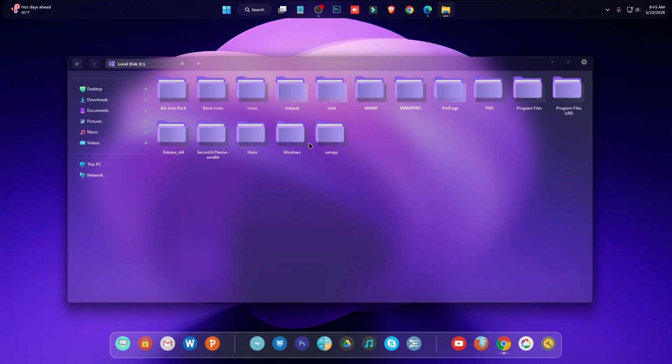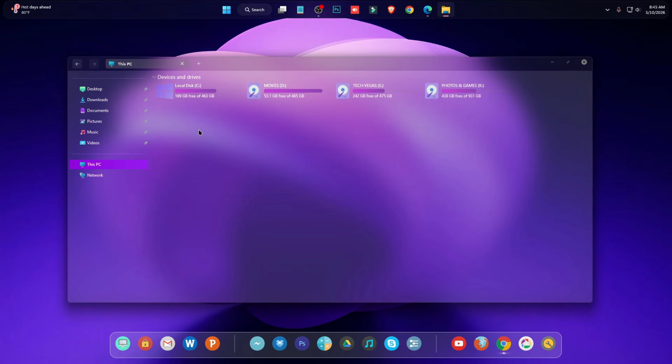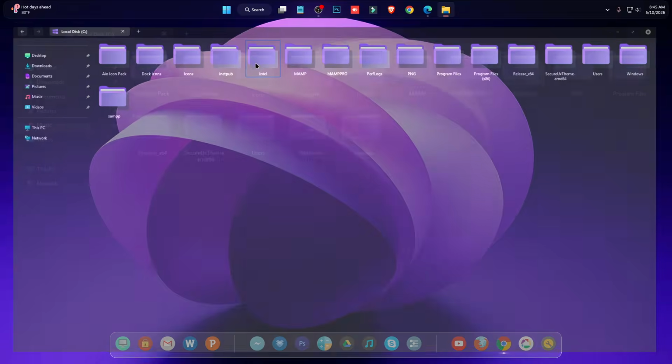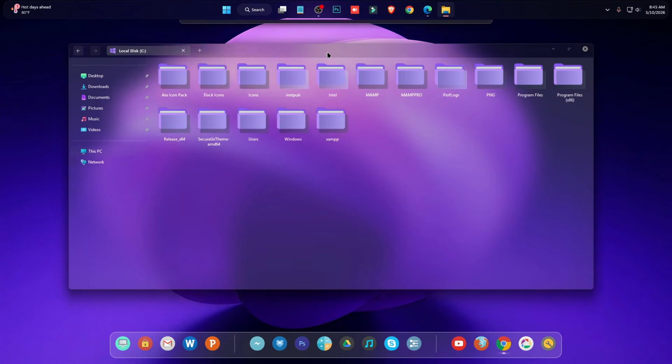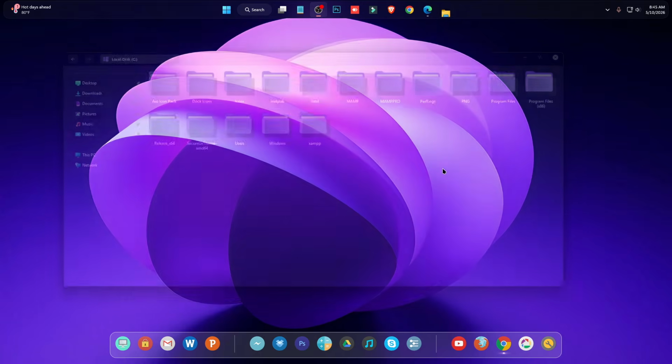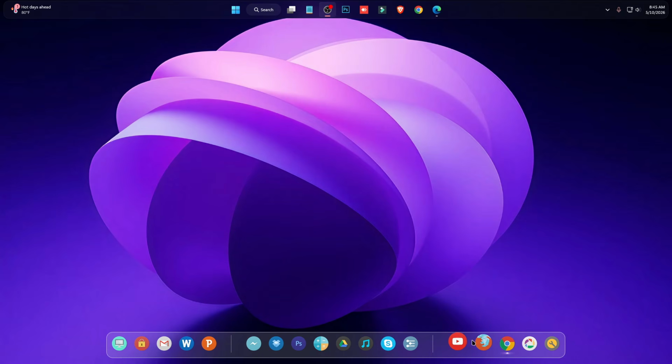This is what your Windows will look like after the end of this video. Clean, modern, absolutely stunning. Today I'm going to show you how to completely transform your Windows desktop into a fresh new setup, beautiful visuals, smooth customization and elegant design. So if you are bored with the default Windows look, this setup is going to change everything, so let's get started.